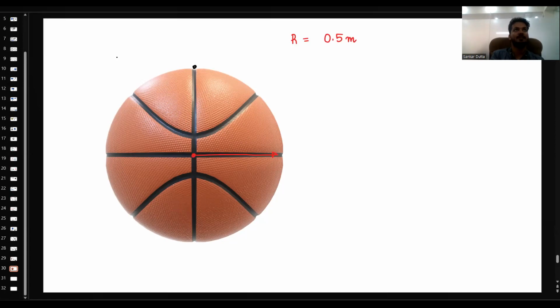Okay. So on top here, there's a force like this, F. Okay. And that's equal to 10 Newton. And there is also a force here. Okay. And this is actually like this. And I hope you know how much this angle is. This is 45 degrees. This angle right here is 45 degrees. Okay. So this force is equal to 20 root 2 Newton.